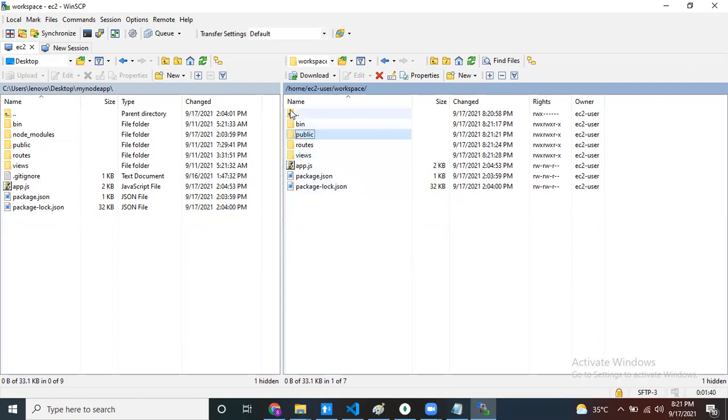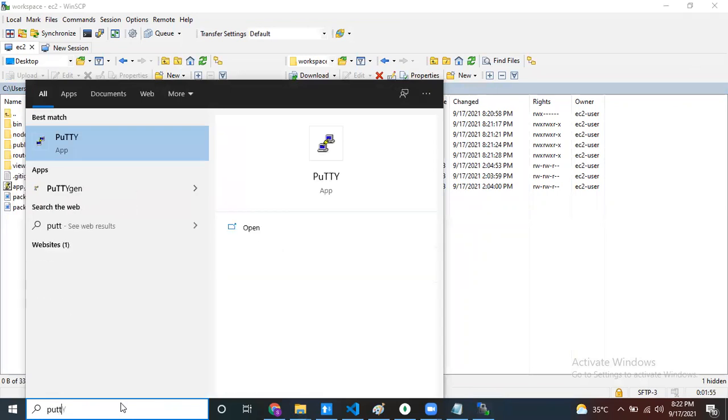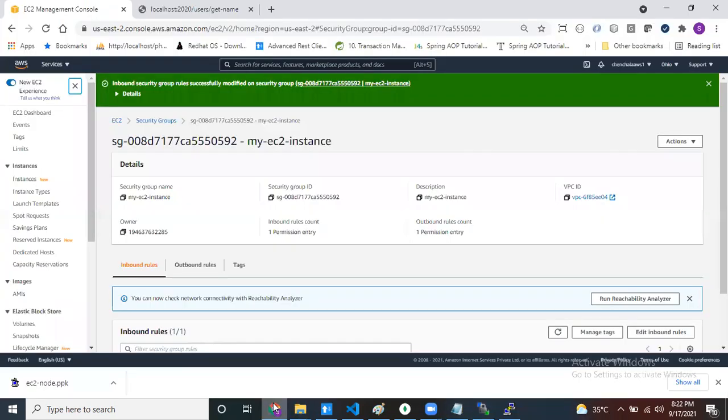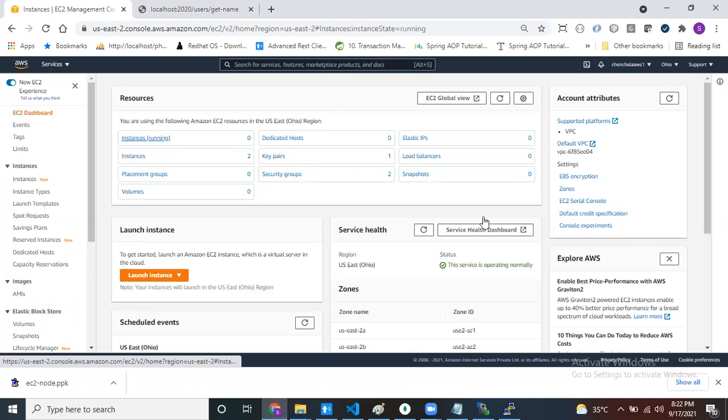That means I want to connect with this machine through a terminal. Through the terminal, then only I can install whatever software you want, through Linux if it is a Linux machine. If you want to connect through a terminal, we have one more software called PuTTY. Here you can load whom you want to connect with. I already created one. If you want to delete, you can delete, it's not a matter. First of all, with whom you want to connect, go to my EC2 instances.